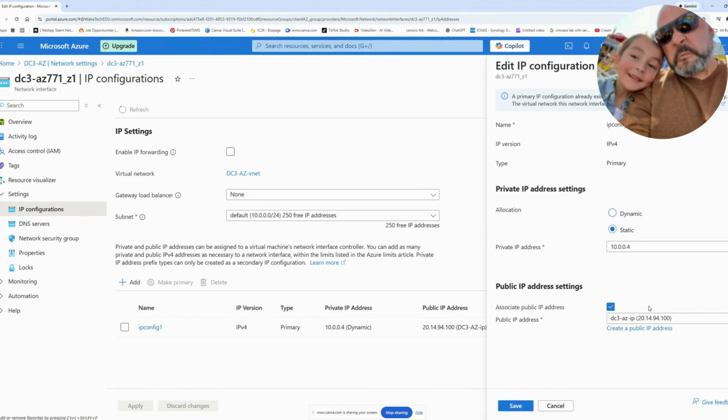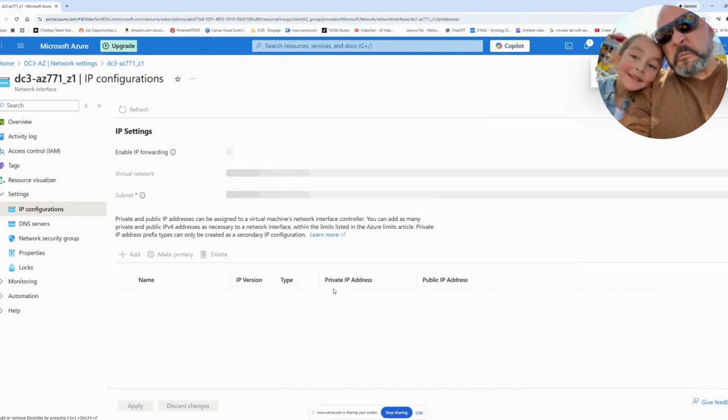I'm going to leave that assigned, and this is going to be our public IP. So if you want to connect to it and test, this is the public, and this is going to be the private, the inside IP of your LAN, the 10.0.0.4. Here at subnet /24 with 250. So this is your VLAN, the 10.0.0.0. That's going to be the VNet, what you call it on Azure. All right, let's save these configurations. Static, first thing you want on your domain controller, everybody should know that.